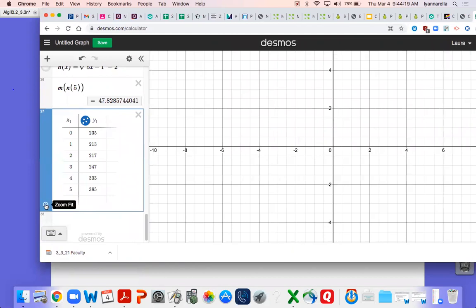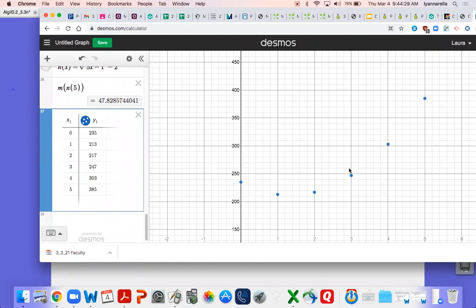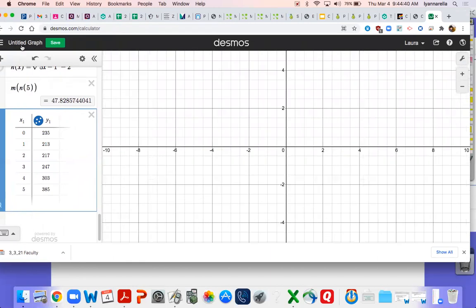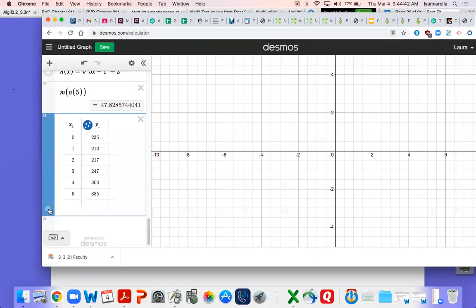Oh, here you go. See down here, the zoom fit? It will go find those points for you. If you don't see them, because I don't see them, and I'm like, wait a minute, I know I put them in. You have to do this. And there they are. It jumped to where they were, so I didn't have to go looking for them. And that zoom fit, now if I went back home, I go back to the origin. And then I say, oh no, I lost my points. Go back to your zoom fit again.